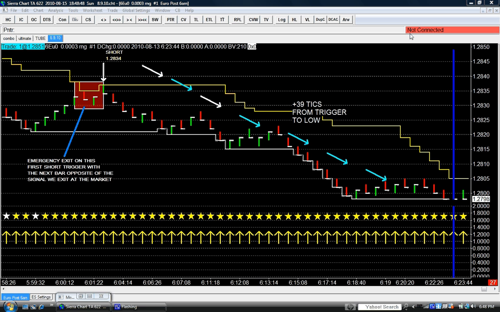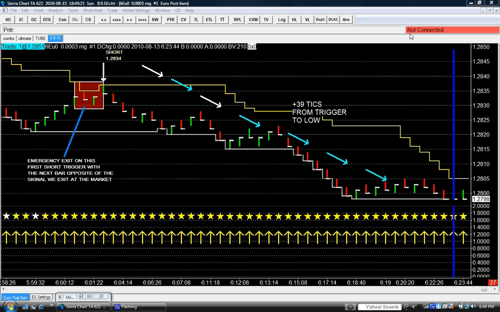Hello again, everybody. With the trading room going online early Monday morning, 3 a.m., I wanted to make sure that the majority of you at this point do understand exactly what constitutes a trigger on both the long side and the short side, and also what an emergency exit is, so that as you see this program live, you'll know exactly what you're looking at, and you'll be able to see the signals in real time.